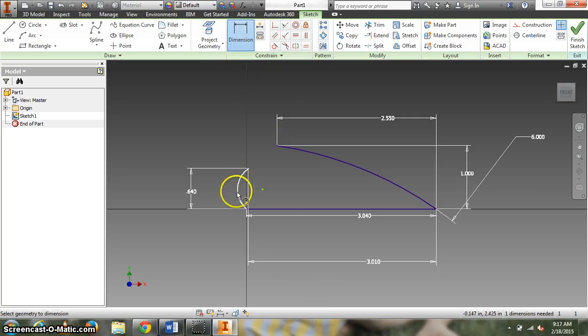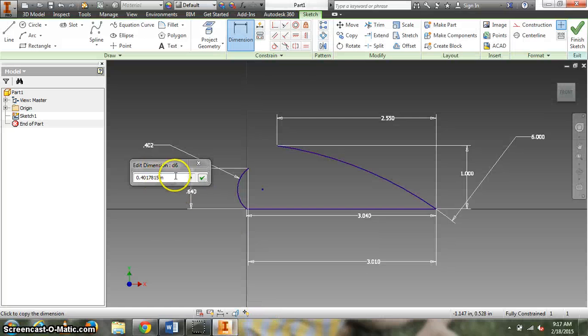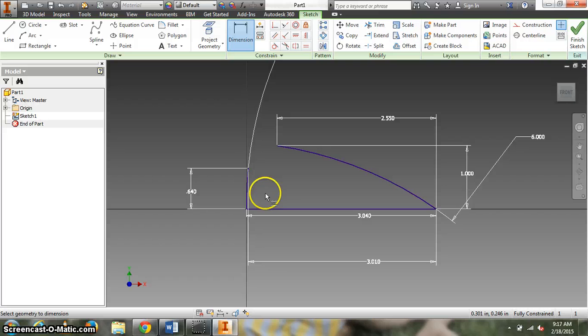And it also has a radius, and that radius is right here. Oh, I'm sorry, right here, 0.6 as well. Alright, let's double check that. Excuse me, 6, not 0.6. Much better. Alright, last thing, 3-point arc from green endpoint to endpoint.